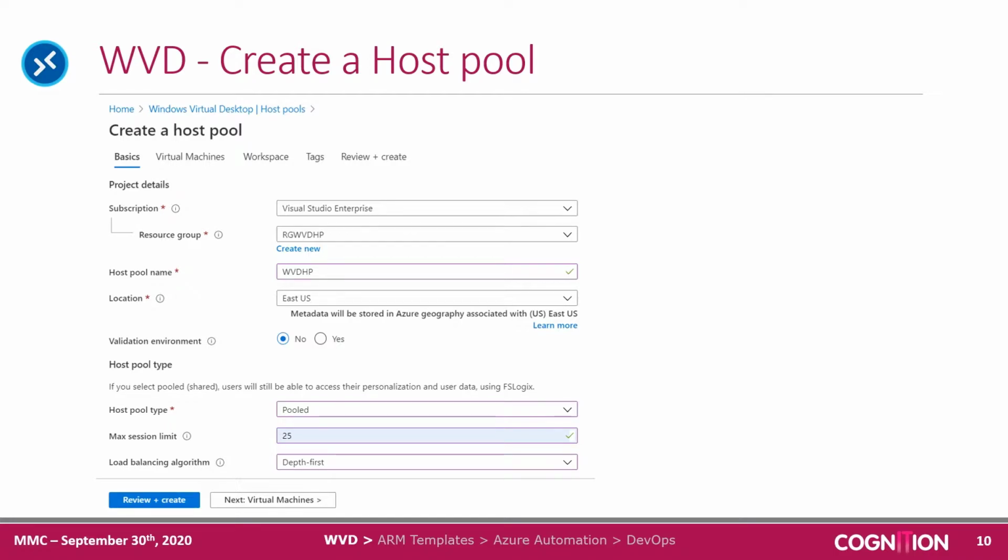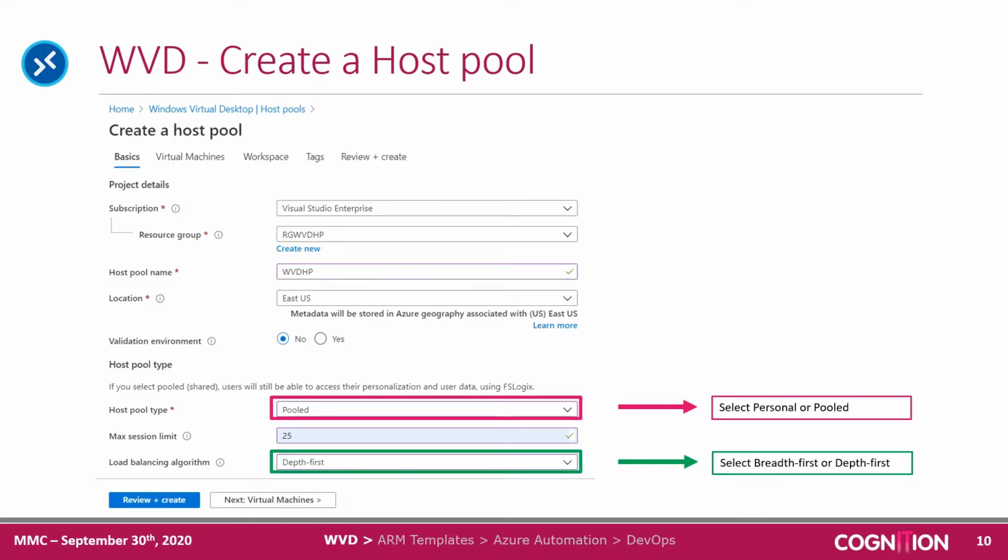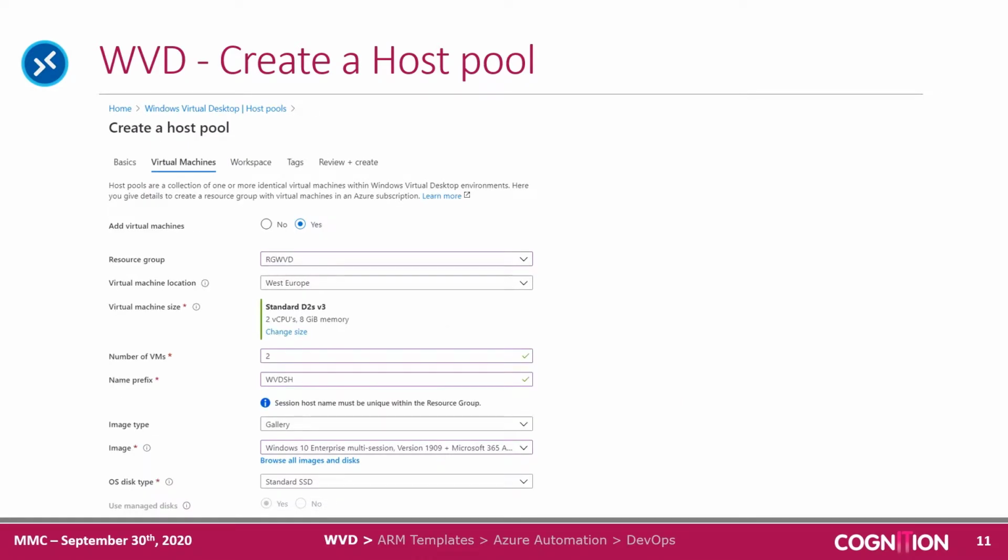And this means that we are now basically asking Azure Resource Manager to deploy a host pool for us, creating different objects within Azure. And in order to do that, the Azure Resource Manager has a couple of questions for us, so to speak, because we need to provide some information. For instance, we need to make a decision on what kind of host pool type we are gonna deploy, either personal or pooled. We need to specify the load balancing algorithm.